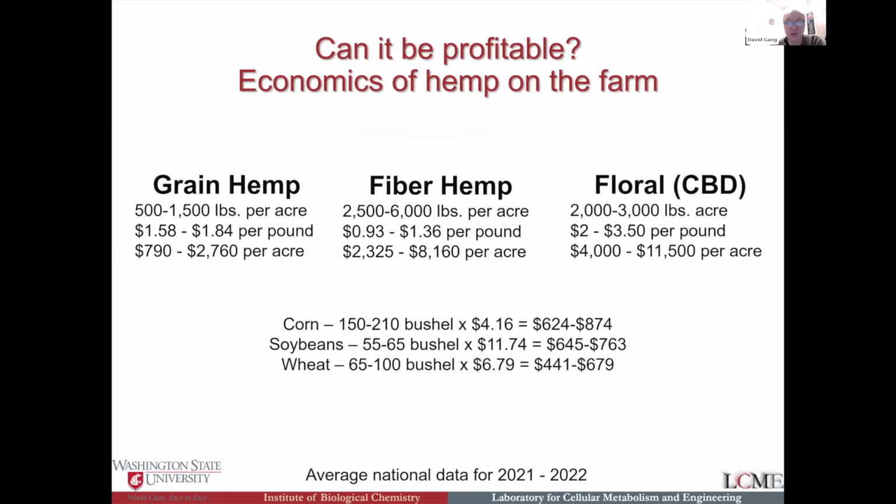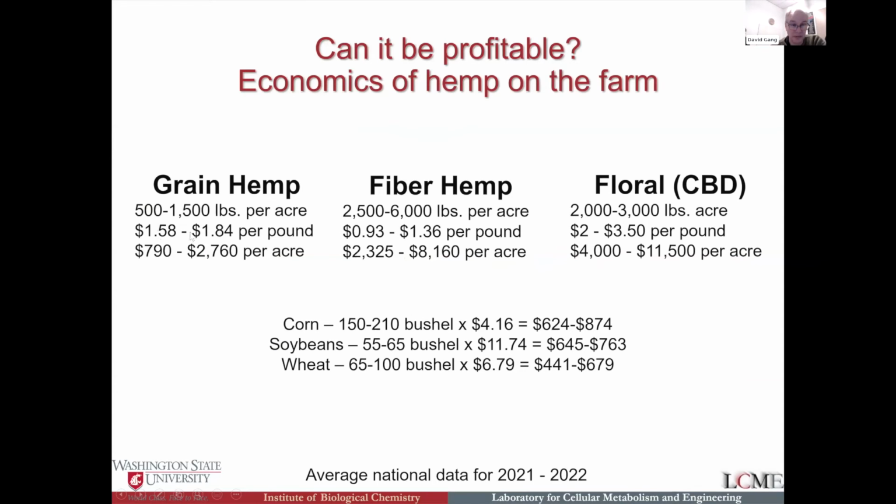Now, if you look at actual costs, this is what I get for the most recent data as of yesterday for corn, soybean, and wheat. These are, if you're going to grow an acre, this is what you might expect if you have a high yielding, a very, very good crop, depending on where you are in the country. This is what the price is, and this is what you can expect per acre to get as revenue.